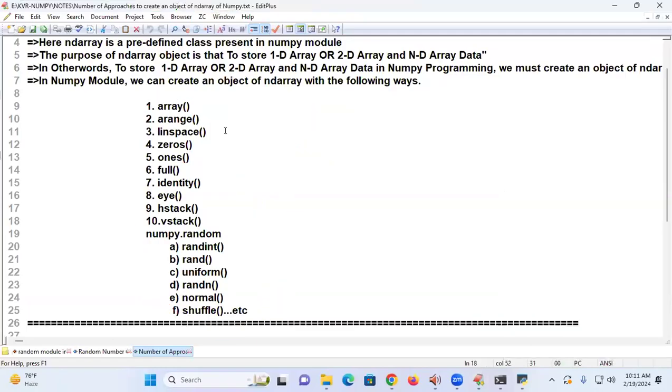When I go there, you will say what? H stack and what? V stack. There I will say simply stack also. Again I will say D stack also, depth stack, that is called. Vertical stack, horizontal stack, just stack, D stack, I will say that also. And you will say, sir, you did not tell this in the class.